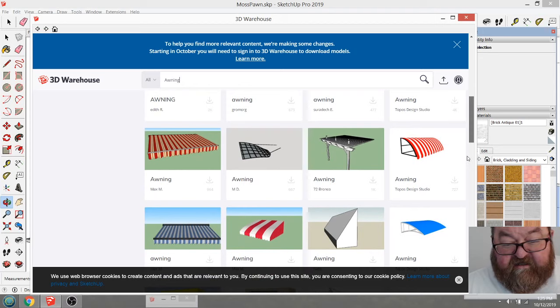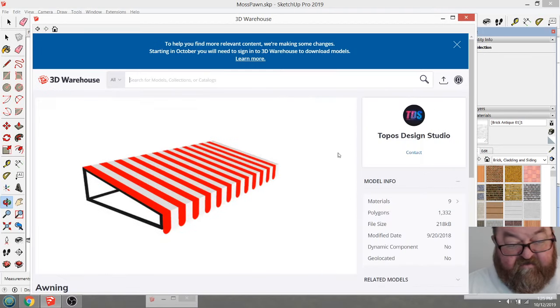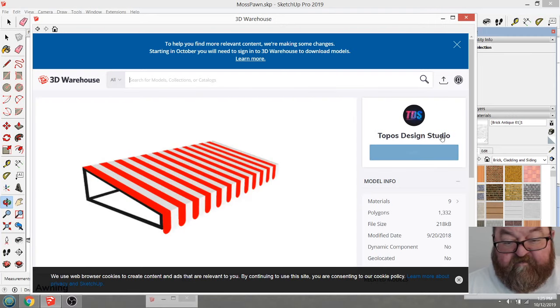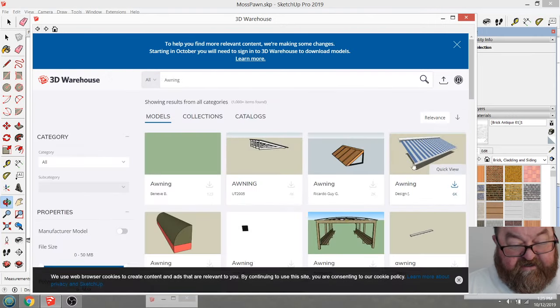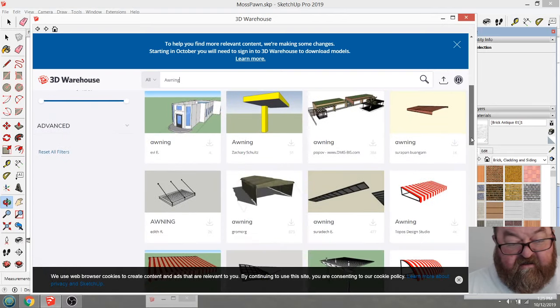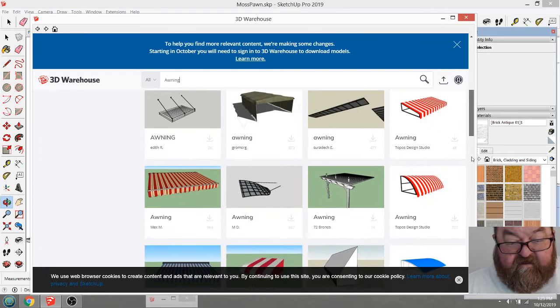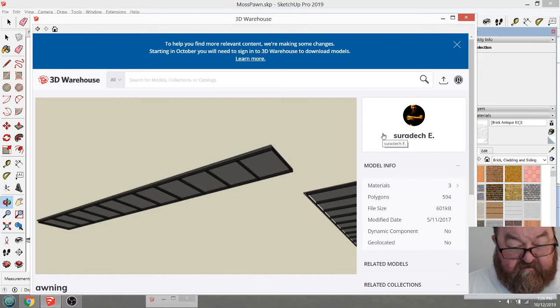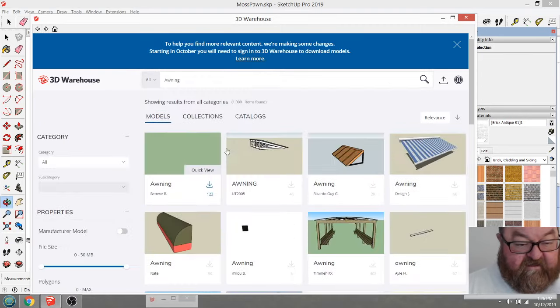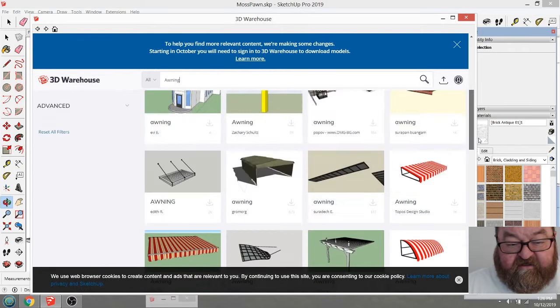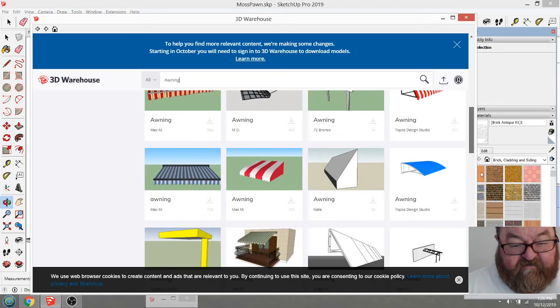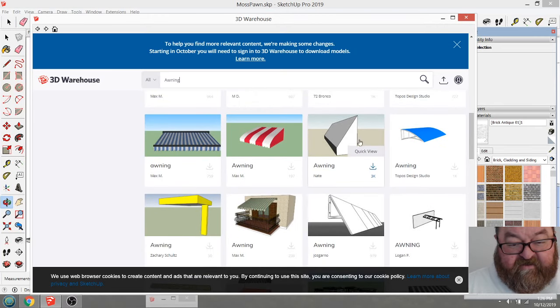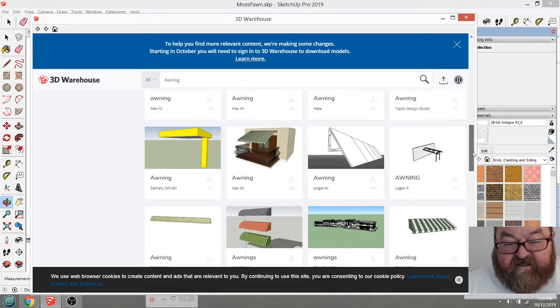It would basically be this type of awning, but I don't think it'll have stripes on it. So I wonder if anybody's just made a plain awning. Here's another type she was looking at. Just this flat style, because she was talking about putting lighting underneath there. So what I may have to do is just do several different versions. I'm thinking about just taking this one and just showing it.